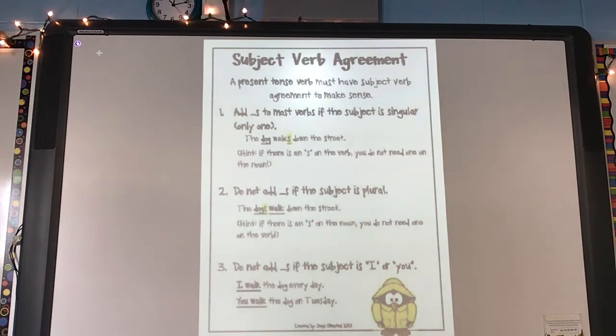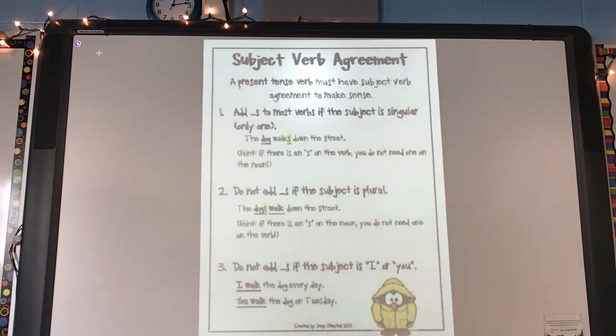One, okay? So for example, and I know it kind of seems like opposite, like why would a singular noun, if most verbs you add an S, you would think singular, then you wouldn't add an S to it, okay? But listen, the dog walks down the street. So I have a singular dog, one dog, and then my verb is going to get an S, walks. That sounds correct, right? The dog walks down the street. Would the dog walk down the street? Does that sound right? No. The dog walked down the street? No. If there's already an S on that verb, you wouldn't need to do anything to it, okay?